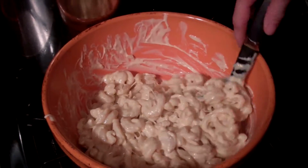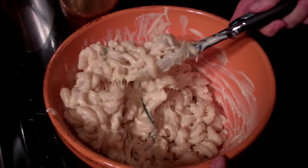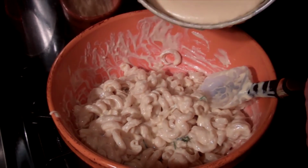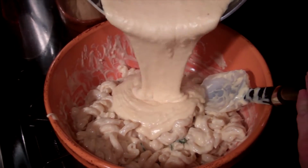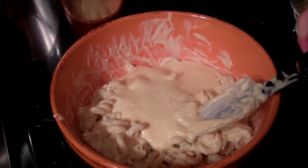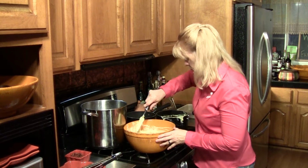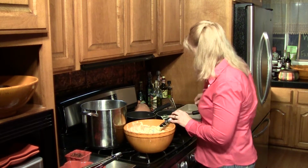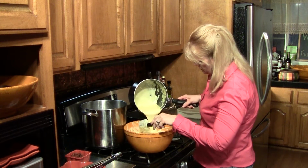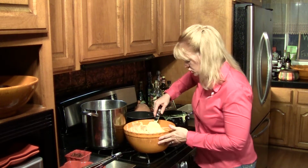We want to make sure that when we stir this up, we get every single piece covered. Looks like we got a little bit of cheese on each piece, so we're going to add some more cheese in now and stir it again. If you have cheese left over, that's okay too. Just put it in the fridge and use it for something else. Okay, we're going to put just a touch more in. That should be good. Then we're going to transfer it over to a new baking dish I have.